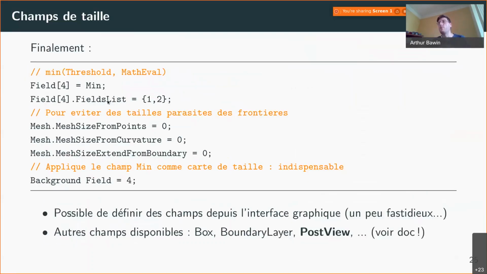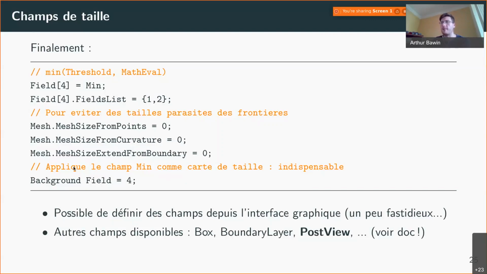Okay, so in summary, if for example we want to use the min between the threshold and the math-eval fields I created, I use the two lines I showed you. We're going to make sure that we do not consider parasitic information from the boundary, so we set all those three values to 0.